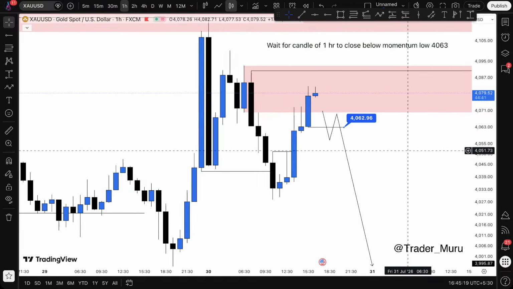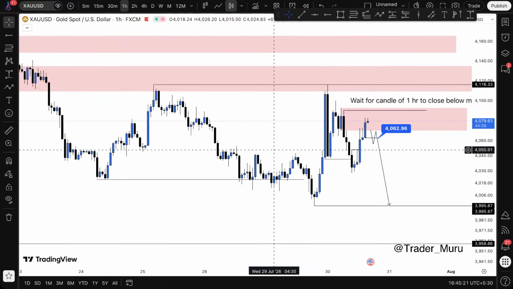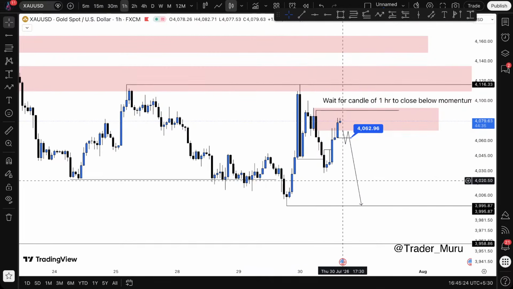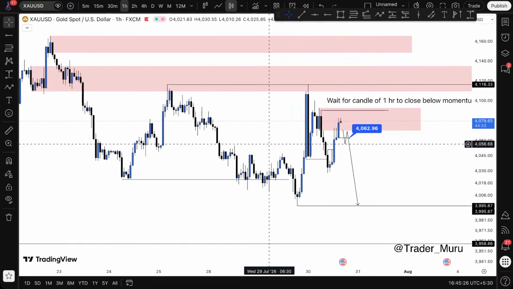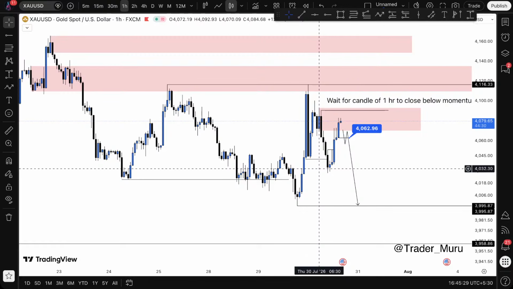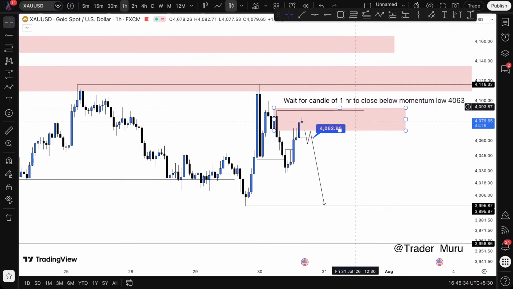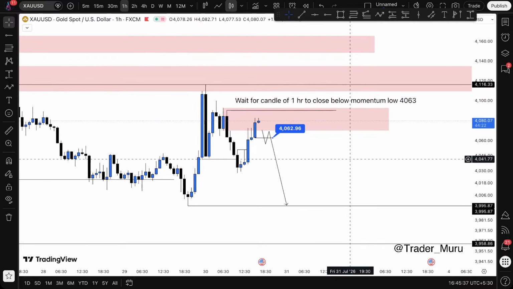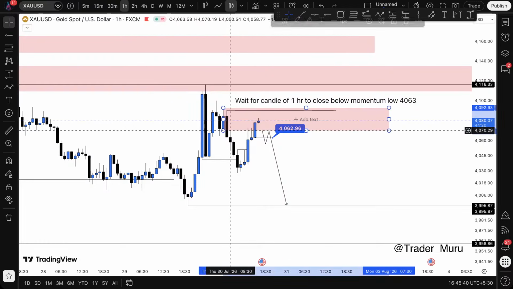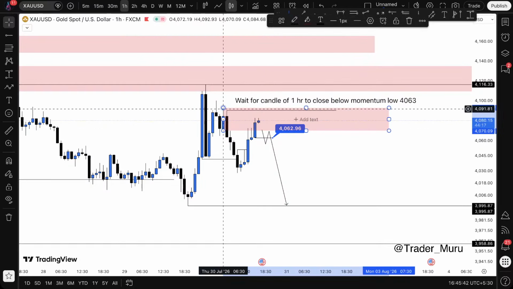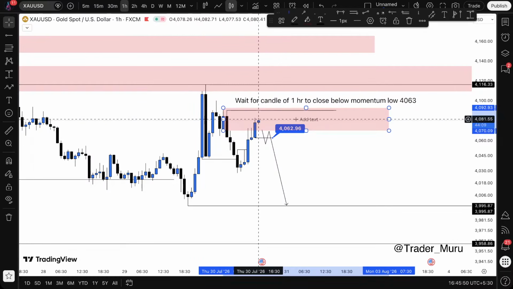Okay, wait for this confirmation. We will watch for a short. If you are in an early short already, then make sure to have the stop loss above this red zone. Nearly 93 or 94 should be your stop loss. But I will suggest you wait for this confirmation. If you get this confirmation, it will be much easier to bet on gold.